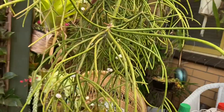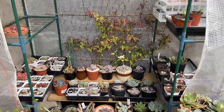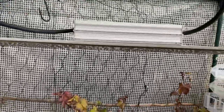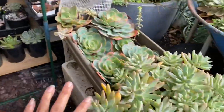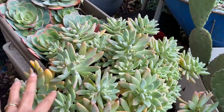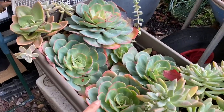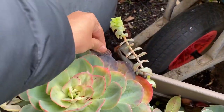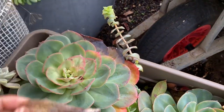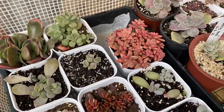Oh, look at this. All right, guys, so here we are in my mini little greenhouse with the Bloom Plus grow light. Here you go. I have this Francisco Baldi, but not exposed to the full sun. It's just partly morning sun. And my imbricata, look at this. That was damaged by the too much rain. So here is my leaf propagation.